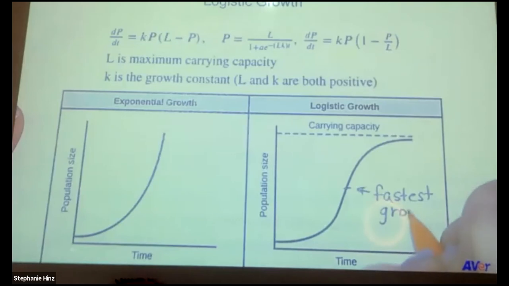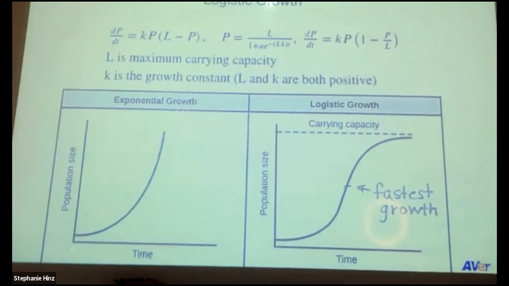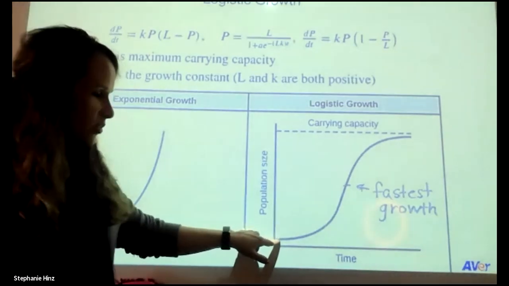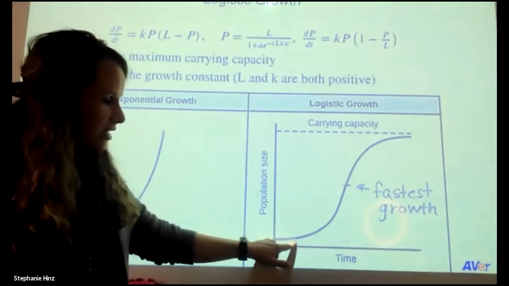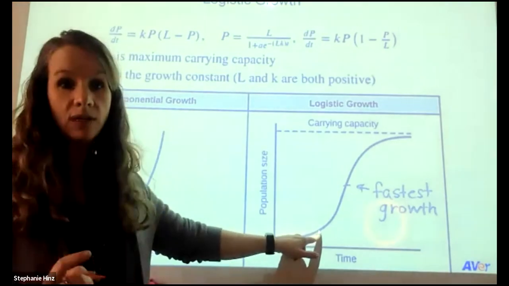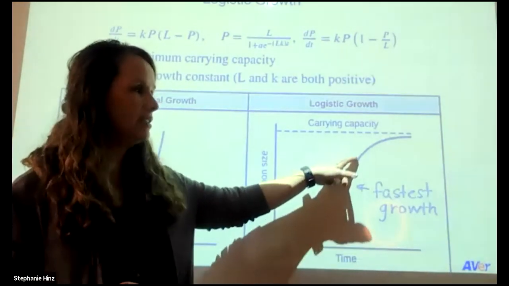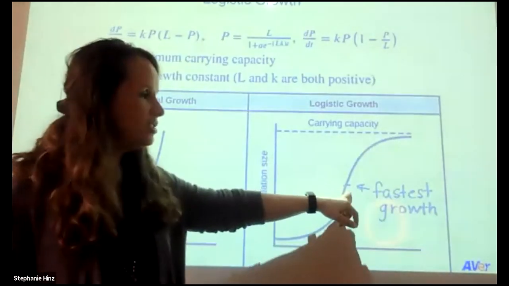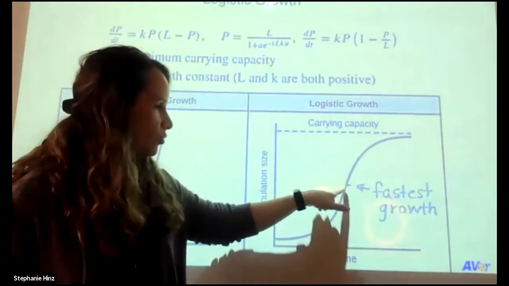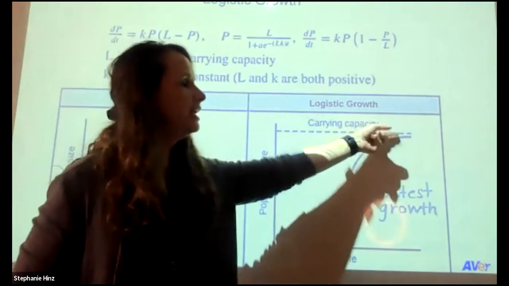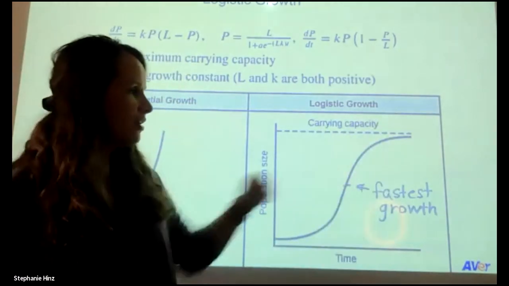Remember, growth is a rate of change. So I'm growing, and this is a rate of change. It's almost 0 here, and then it's positive. Notice it's always positive, but then it's really, really positive, and then it flattens back out. So our fastest growth is going to happen right here when the concavity changes. So we're concave up, and then we're concave down. So our fastest growth happens right there.